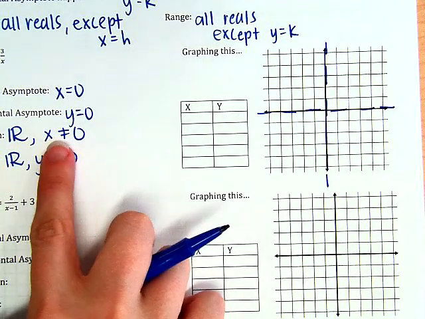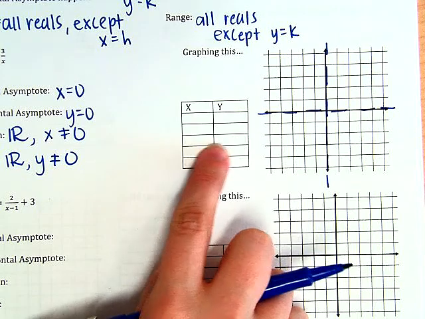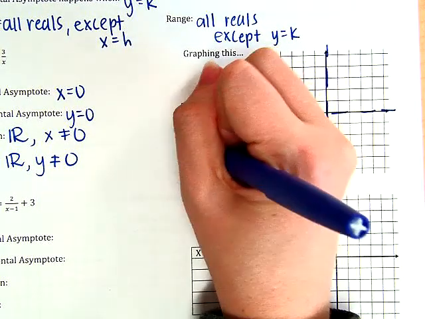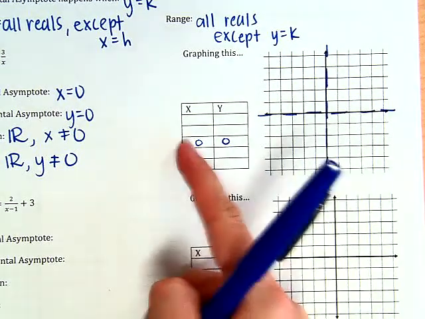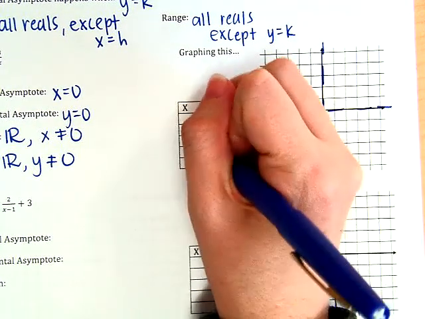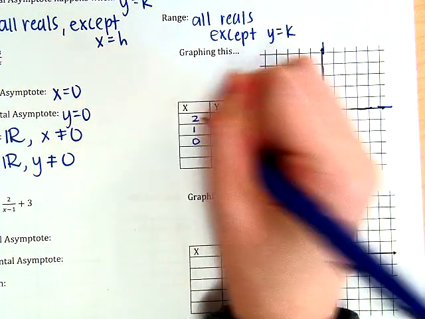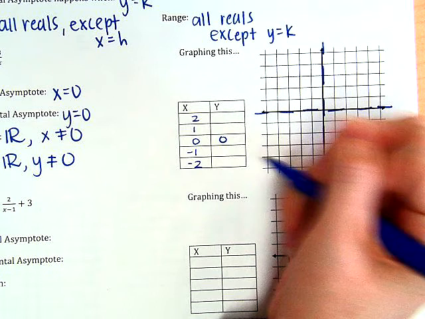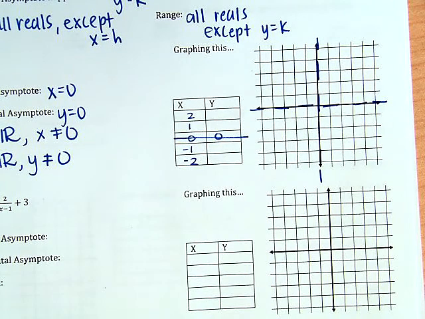So then the next thing I'm going to do is put my points in here, and right in the middle, I'm going to put my asymptotes, 0, 0. And I don't graph that as a point, but it helps me choose my x values. So if I go up from here, I get 1 and 2. If I go down, -1 and -2. I don't actually graph that one. It's just there to show me how to pick my x values.